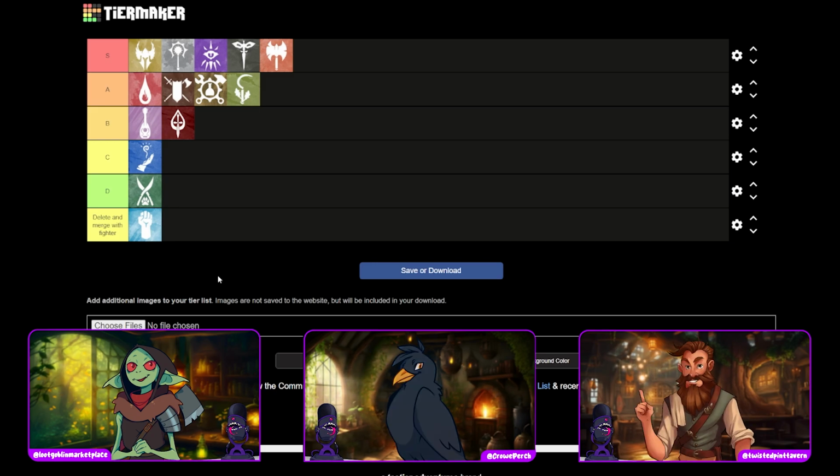Right. All right. Well, I like our tier list. Monk down here and delete and merge with fighter, I think is a good play. Delete this. That's going to be the thumbnail. That's going to be our clickbait right there. It's going to be the tier list, and then Monk is just going to be in the delete tier. Yeah, it's not clickbait if it's true, though. That's true. All right. Well, I like our tier list. I think we've done well. We condensed it very well.